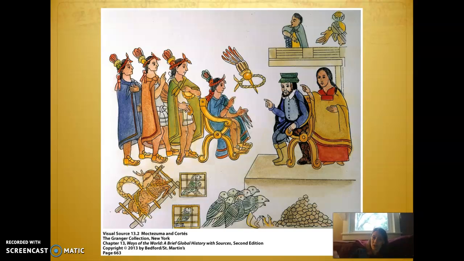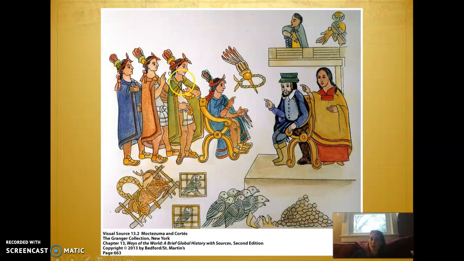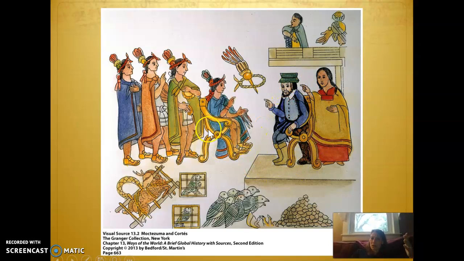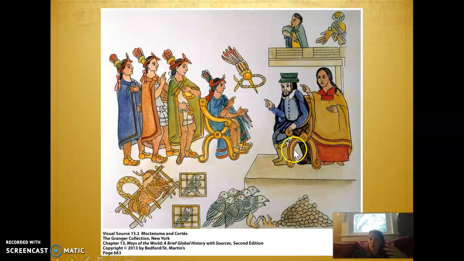This source, from the Aztec perspective, is probably a more recent doctored version of things from the Florentine Codex. It's a description of the first meeting between Cortez and Montezuma. From this we can see a few things: Montezuma is dressed in Aztec clothing and shown in profile — typical of Aztec art. Cortez is shown more in a frontal view, the same with La Malinche behind him. They're both seated on what look like European-style chairs. Montezuma is kind of in the air, his feet floating, not clearly on the ground, while Cortez looks very grounded, almost like he's standing.